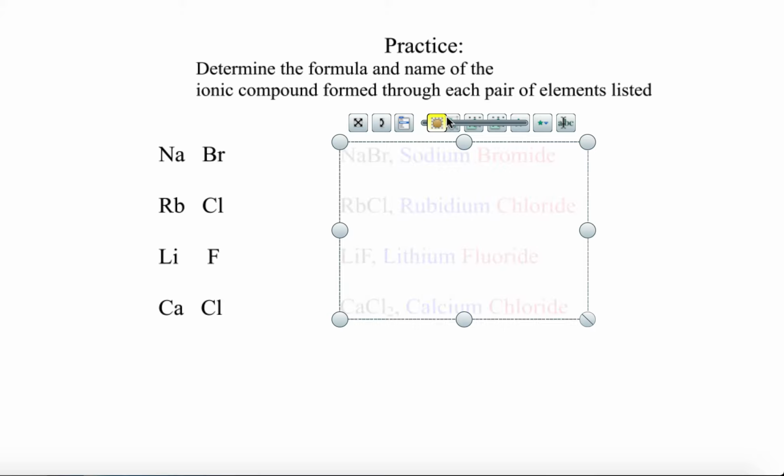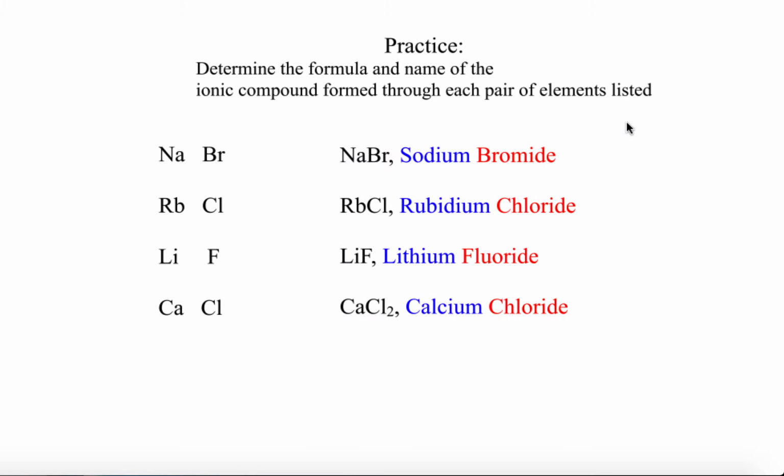Okay, and then here is that answer key. You can see here that all of these have a +1, -1 charge. They take on the cation, anion name here. They should all end in some kind of "ide." This last one may be a little different. You can see here that we have CaCl2. I'll get into why the 2 is here if you haven't already figured that out.